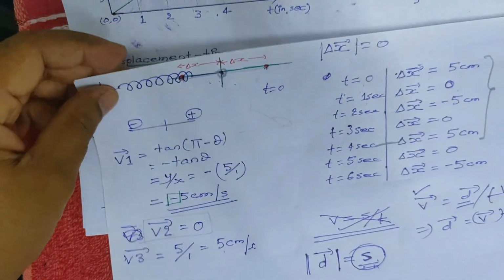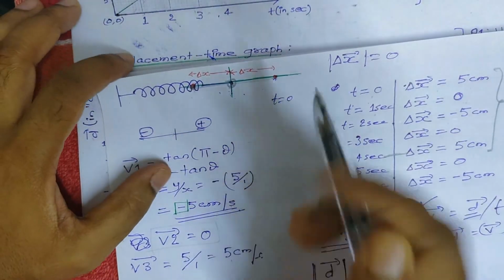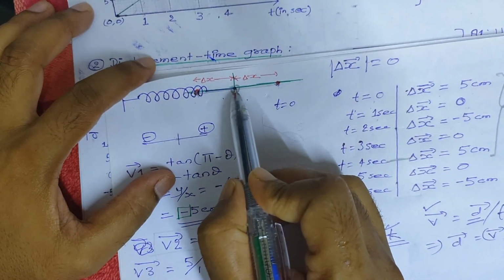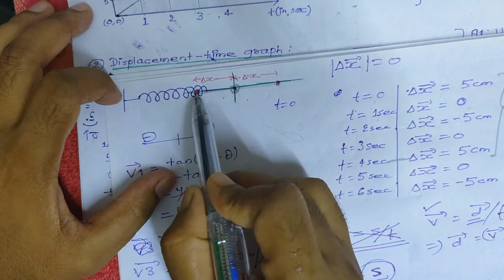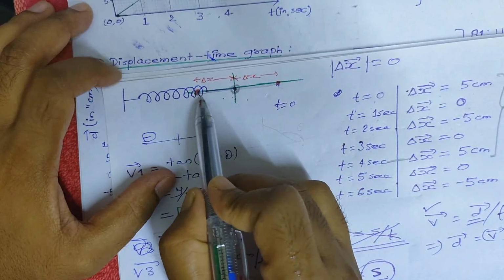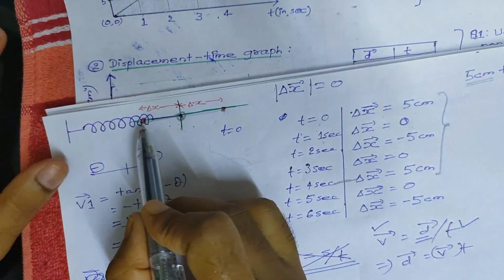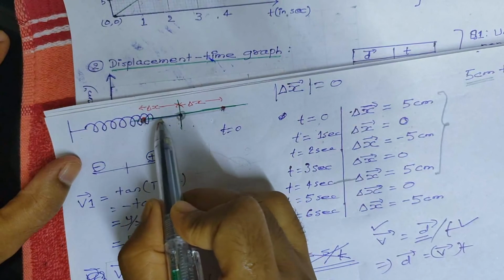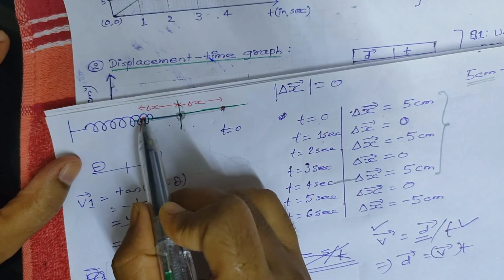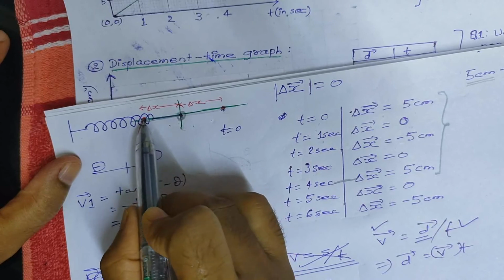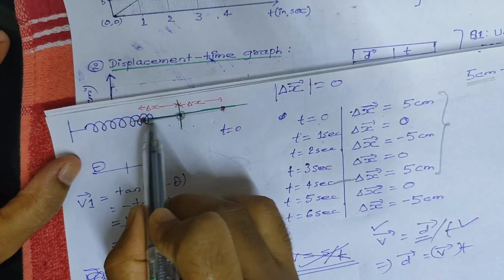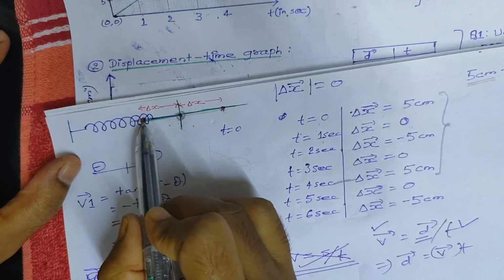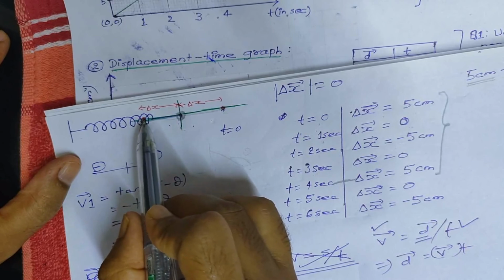Theoretically, we discussed that at t equal to 0, the position of the open end was here. At t equal to 1 second, it reached the reference point. At t equal to 2 second, it reached minus 5 centimeter. So what we discussed is that the velocity keeps on decreasing, and after reaching here the velocity becomes 0, and after that the object starts moving to the right in the positive direction. So that's why we said that the velocity is 0.